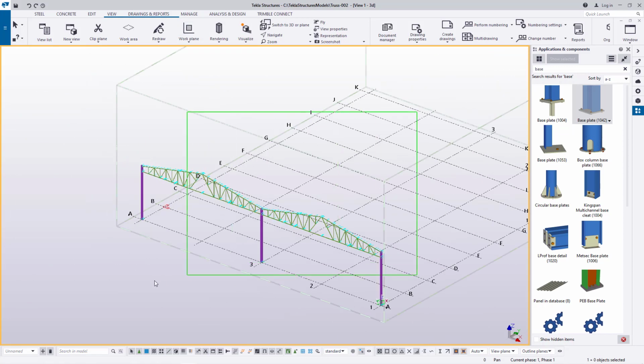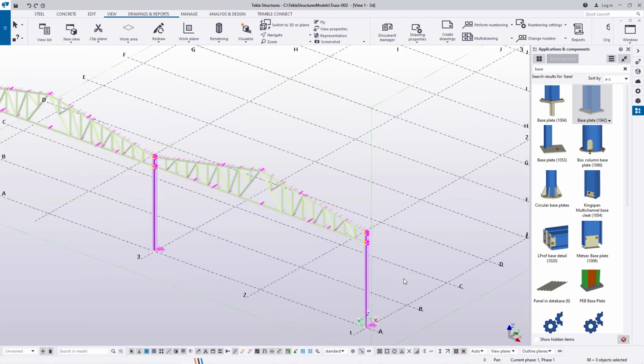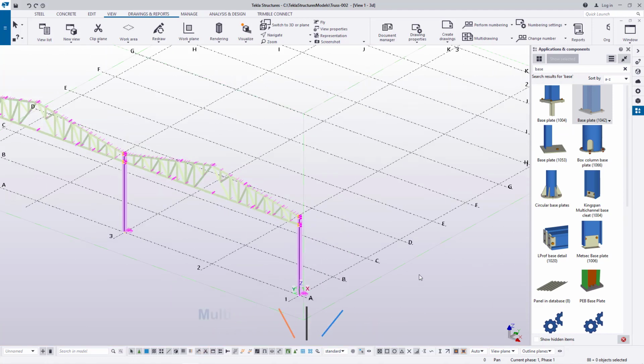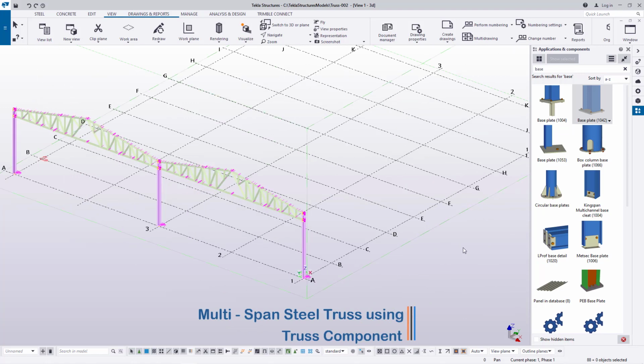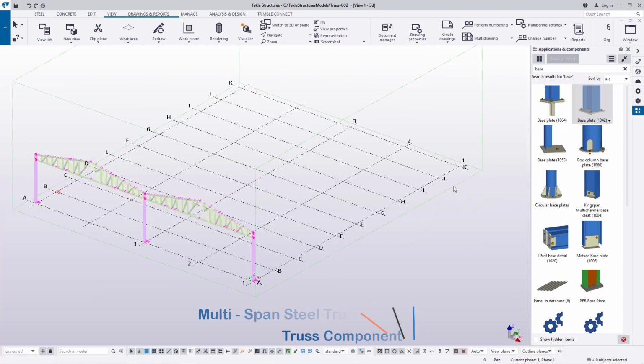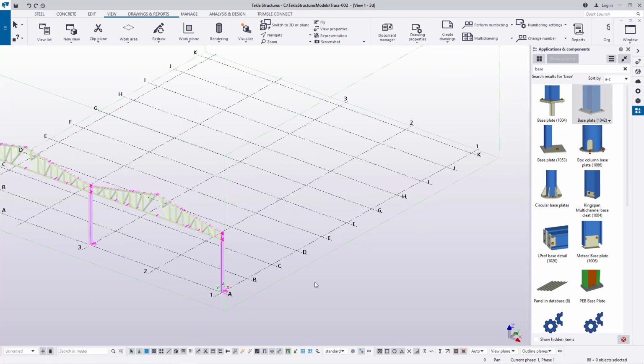So what I'm going to do, I'm going to select everything here, and using my XYZ here, I'm going to populate this along the y-axis. Prior to doing that, we have to count how many columns and how many trusses we need. We need 1, 2, 3, 4, 5, 6, 7, 8, 9, 10, 11. So we need 10 because we already have one.